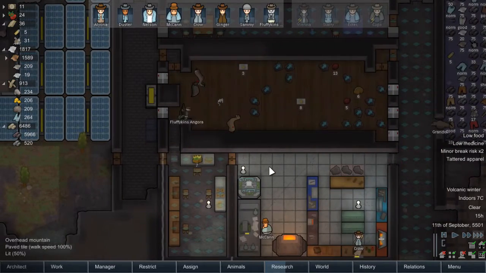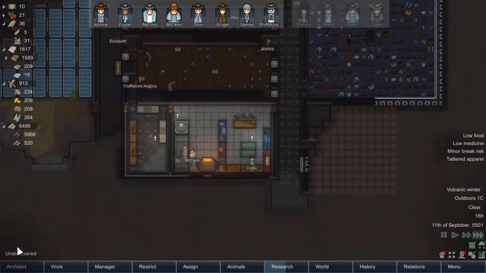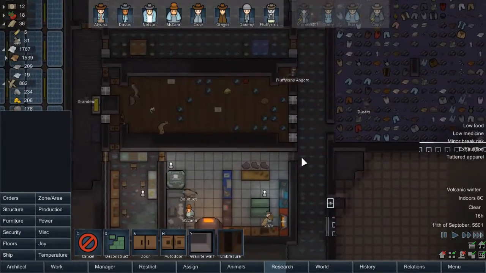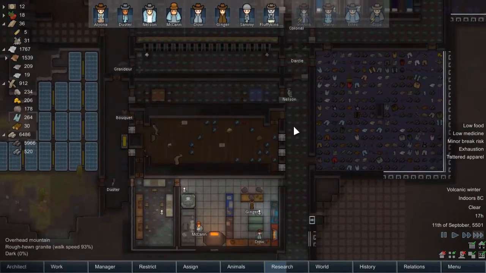Right. Okay, and these will get our miners and cooks back faster. And I'm thinking I'll make this door here an auto door. Then I just want to get the food in quickly, so having an auto door makes sense, I think.